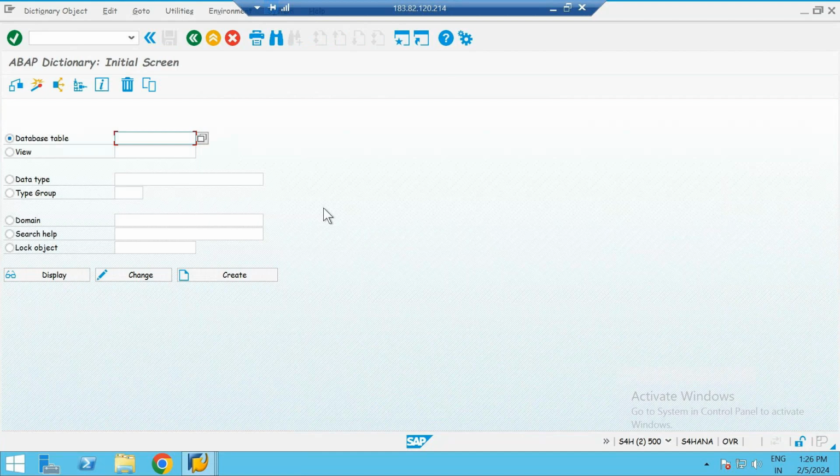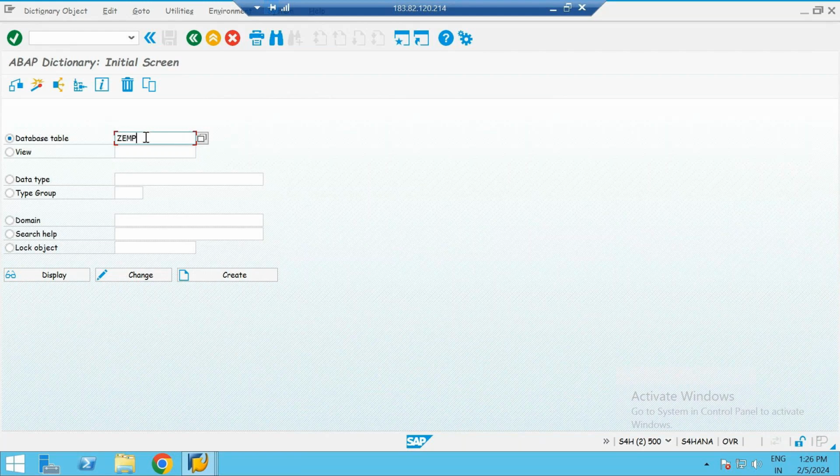Now here, you can see there are multiple options to create multiple objects. First, since we are creating a database table, I'll give Z. If you observe, I'm giving Z in the beginning. Why? Because SAP will allow only Y and Z at the beginning. It will not allow anything else. And between Y and Z, most of the projects out there will use Z. That is the reason I'm using Z, and I also ask you to use Z only. Whenever you create any object, even for practice purposes, use Z, because that way you will be exposed to what the current projects are doing.